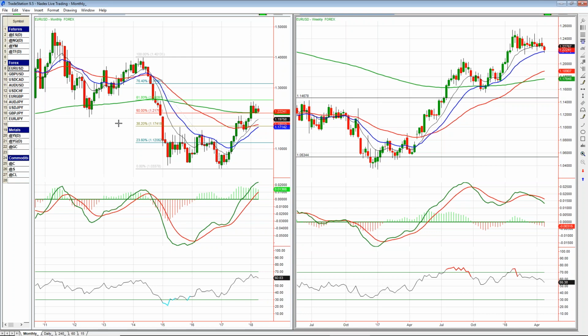So we're on the euro dollar charts right here, and I always like to go through this stuff, as you guys know, on the monthly chart, the weekly, and then kind of work my way down through to the smaller time frames. And so, with the Nadex contracts, the binaries or the spreads, at least the binaries, there are weekly contracts, which are going to be the longest term contracts that you have to choose from. And then it'll go down through the daily, and then some of the hourly contracts, all the way down to like 20 minute and then 5-minute contracts as well.